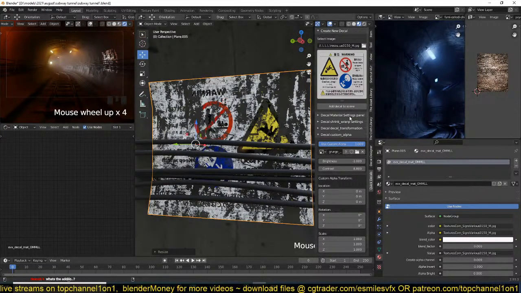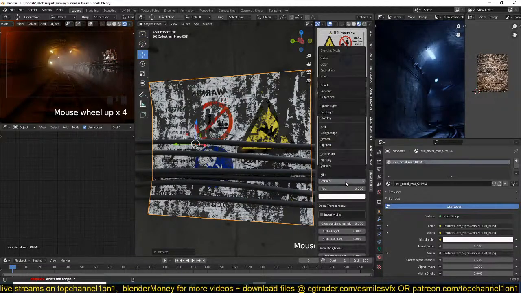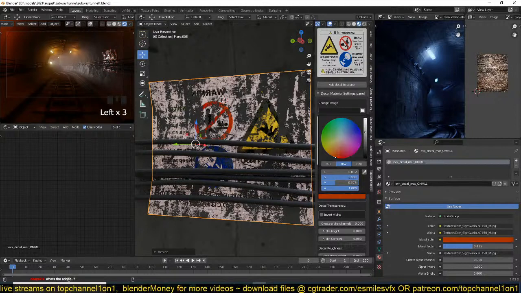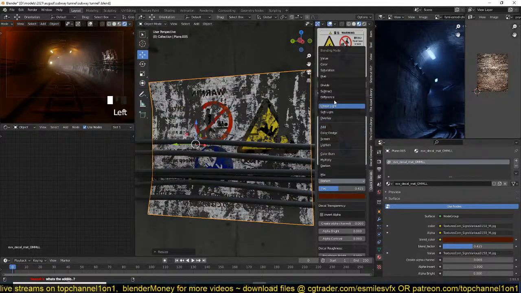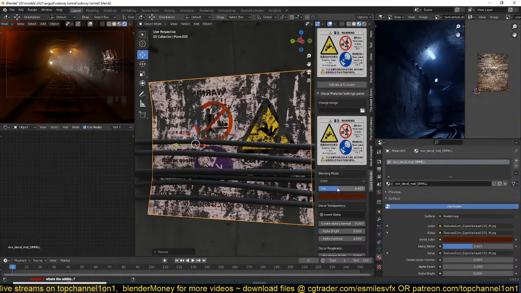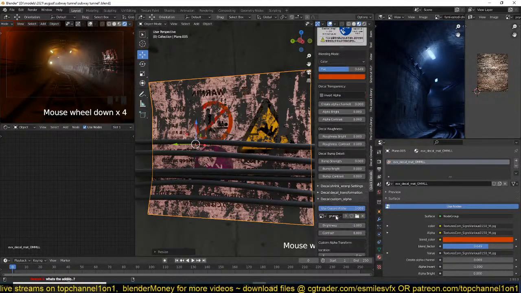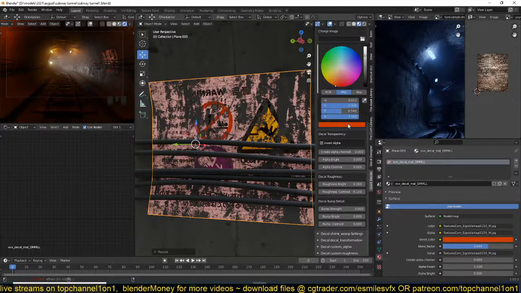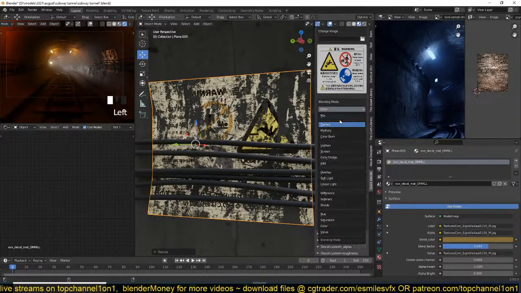But now it looks a bit too bright for the scene, so I'm going to go into my materials and maybe darken it a bit with a different material color. Maybe change this to something like color. Or maybe it seems to be a bit too reflective, so I can go to other materials and play with the roughness a bit. Maybe this color is a bit too much. And just use a mix.